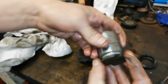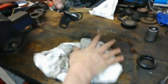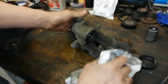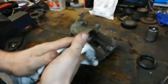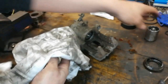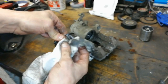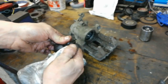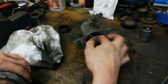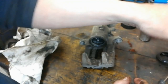Before somebody comments — you can buy that caliper reconditioned at a motor factors for about forty quid, and sometimes you give the old one back, what they call a surcharge or deposit. Whenever you take the old one off you give it back in the same box and they refurbish them — clean it all up, new seals, new piston — and away you go. That's probably the easiest option, but if like myself you go to change pads or do a bit of work on the back end, this takes about half an hour and you get the thing working properly again, usually with no parts required.